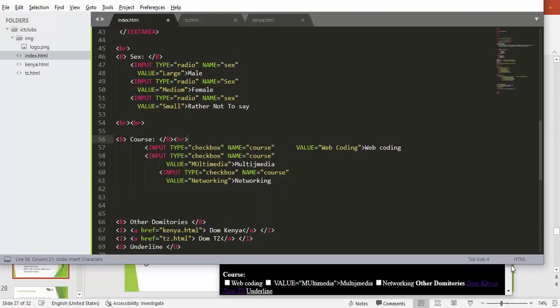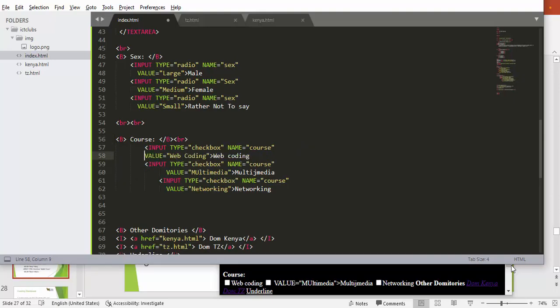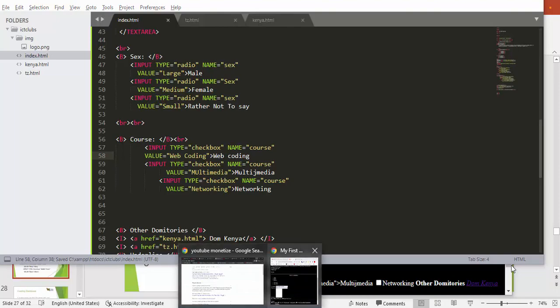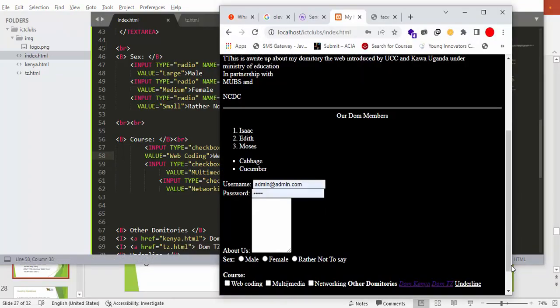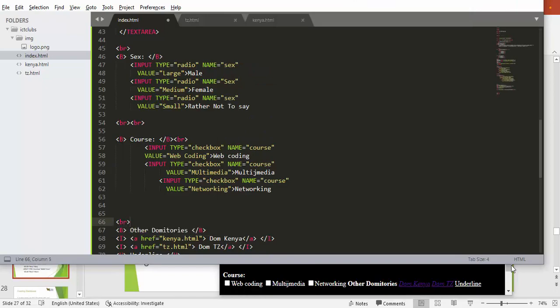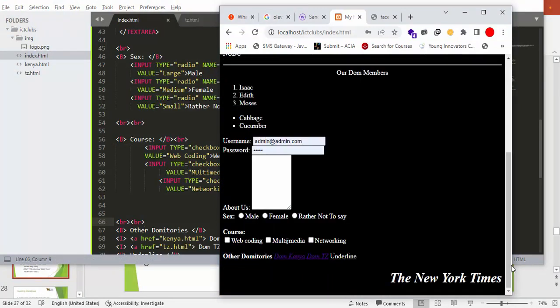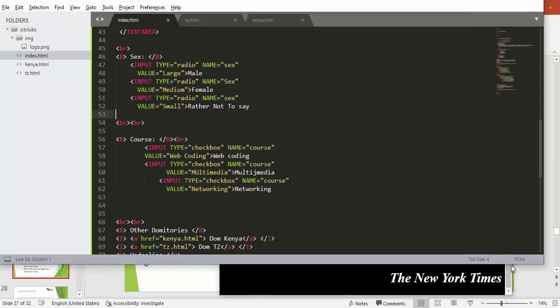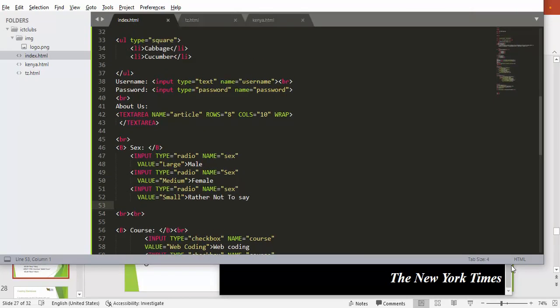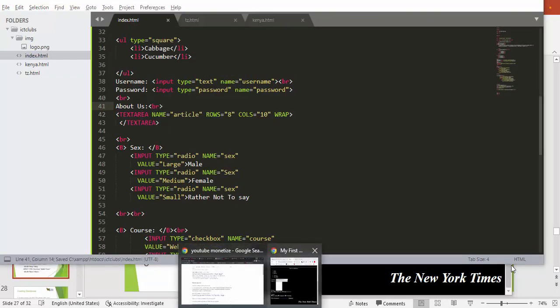So introduce here a break, just arrange this, so also arrange that. Now we can see we have username, password, about us. So also here we put a break so that it goes on the line below.